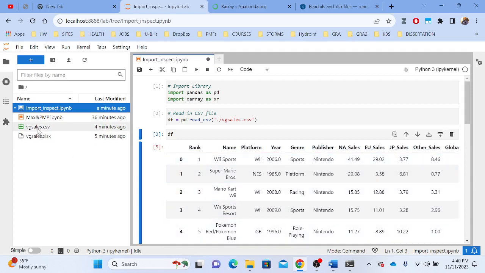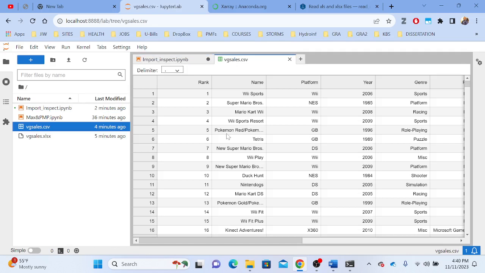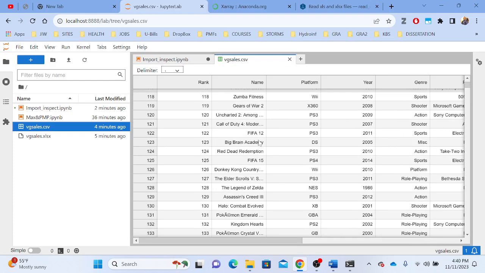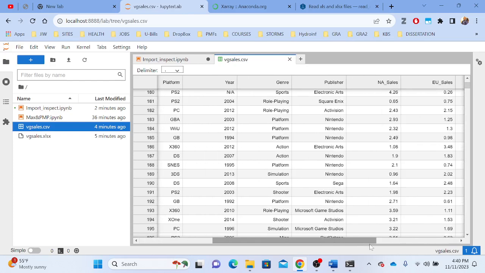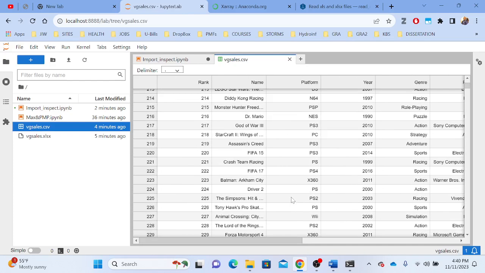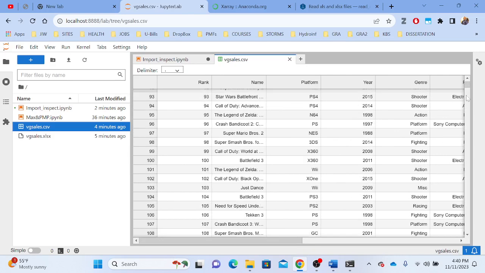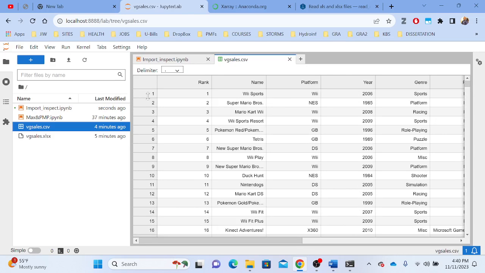We can go back and look at the CSV. In fact, we can open it, and this is the beauty of the Jupyter notebook. You can open a notebook, you can read the notebook, you can even read some documents using JupyterLab, right? So we can use Jupyter to open the CSV directly and see how the CSV is arranged. One thing you notice is that Python creates its own ranking, and we're going to see why Python does that.